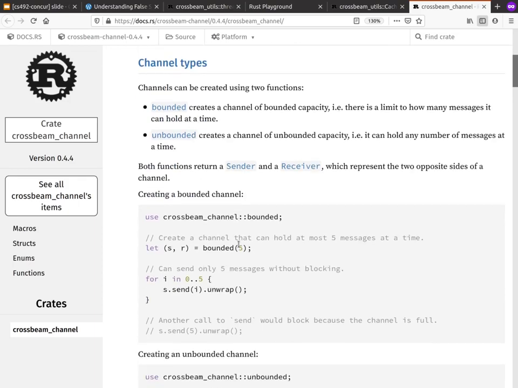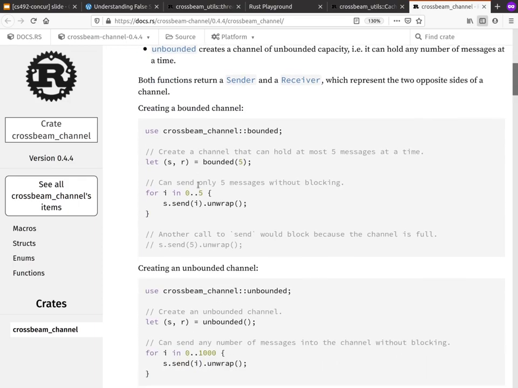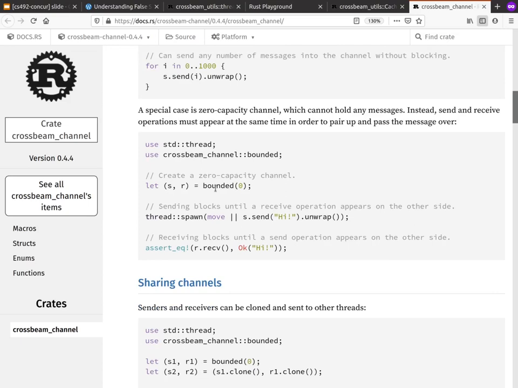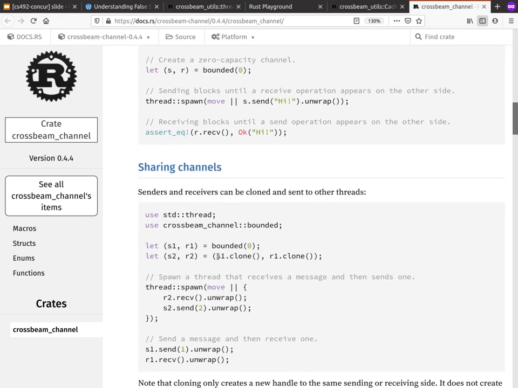The API usage is very simple. Multiple threads can have a sender or a receiver, and they can have multiple senders as well, and they can just send data. It acts just like a channel in Go or Python.